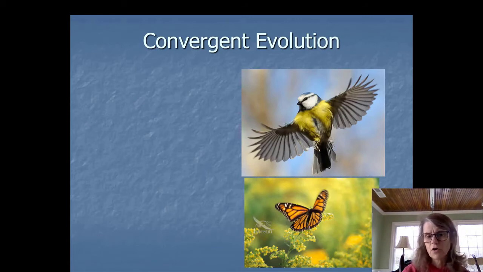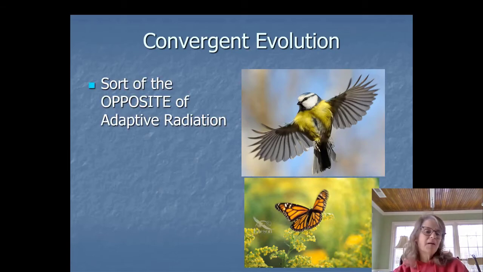So if you converge with another person, you meet them. You meet them where they are. So you're over here, the other person's over here, and you converge. This is the same thing that's happening here. Two organisms converge in the way they look. They look similar, but they originate in two different places. Okay? It's sort of the opposite of adaptive radiation, if you will.